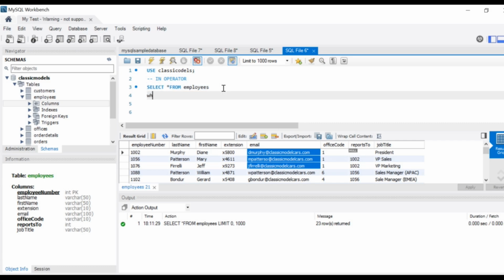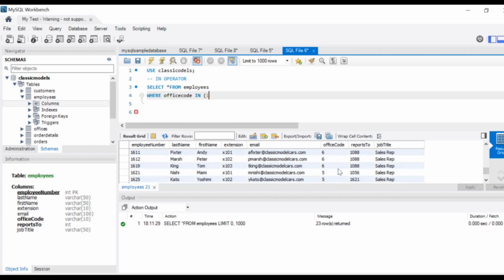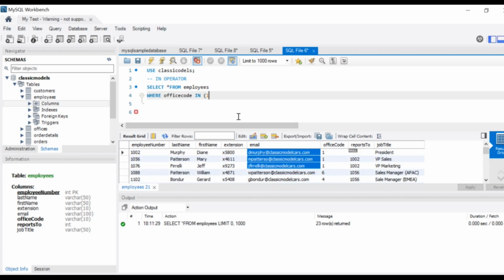So let's go this way. Select star from employees where office code in, I'm giving a list. In that list of expressions, it will try to find it out. If you go here, we have 3, 7, 6, so many are there. So let's say 1 and 5, and keep one more, 4, and there we go.